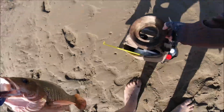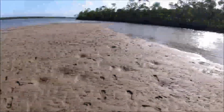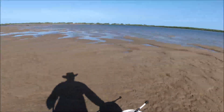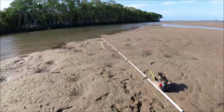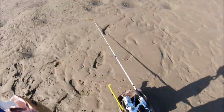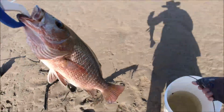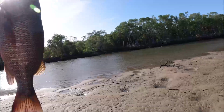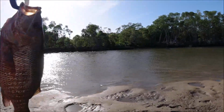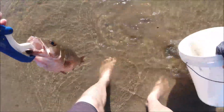And now, unfortunately for Mr. Fish, I have to do the coup de grace, which involves cutting the fish's throat. But that's a really nice jack. That's definitely a keeper. Probably about, I'd say, 37. These days I can tell. I don't even need to measure them. If it's even questionable, I just let it go.